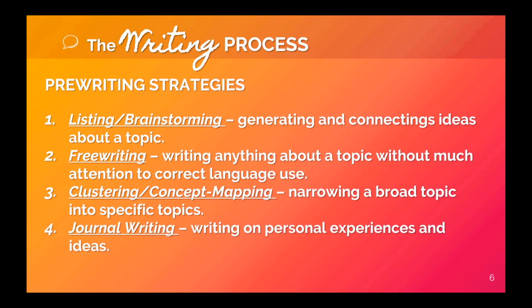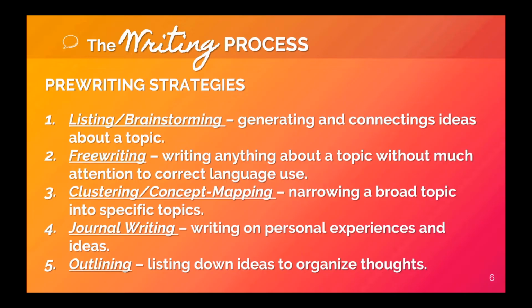This one can be very beneficial to you if you're going to write something that is personal or experience-based, because journal writing is writing on personal experiences and ideas. So if you are intending to write a paper that is narrative in nature, meaning telling a story, you can surely make use of journal writing.